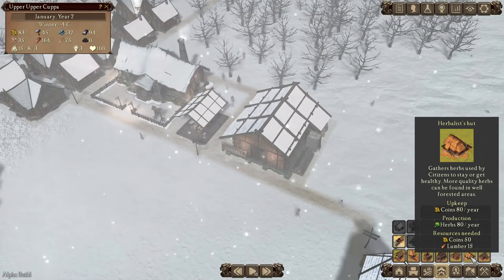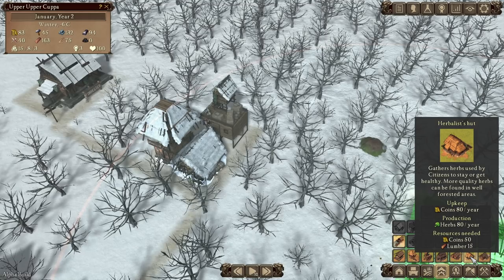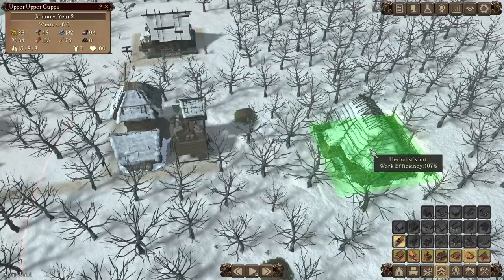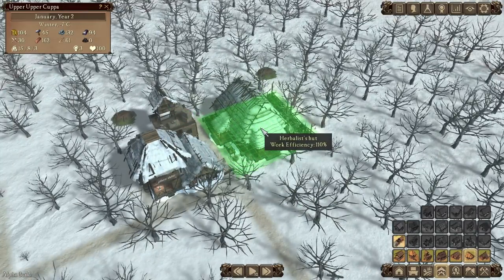We don't have a herbalist hut. Let's get a herbalist hut in, shall we? That sounds like a fun thing to have. So we'll put you up here because it says more quality herbs can be found in well-forested areas. Oh my goodness me, the herbalist hut is absolutely massive. Right, okay, that thing is ginormous.